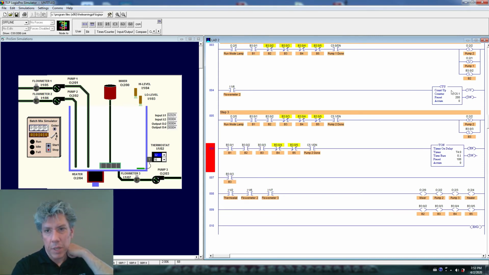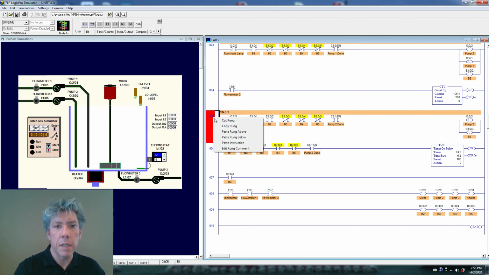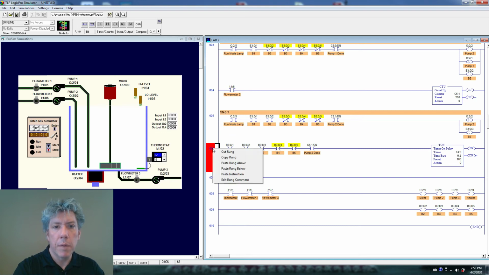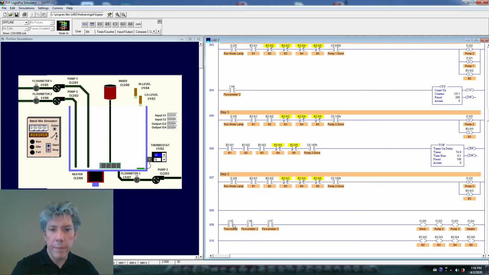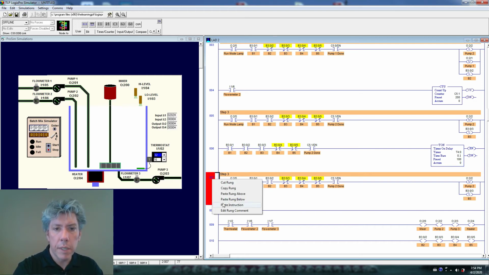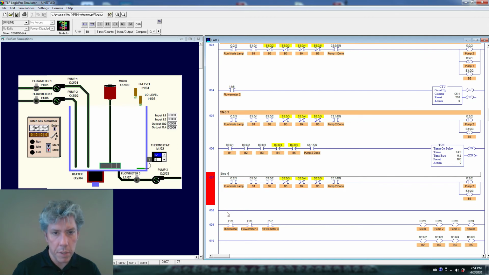That's just like with the counters. My goal instead is to detect the next step. So let me copy this rung. I'll paste the rung below. There we go. I don't think I need this instruction anymore. It's just there to remind me. And I'm going to keep that separation between those two so I can keep myself straight here. So let's edit rung comment, change this to step 4.